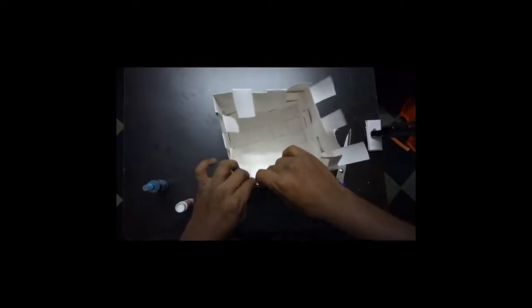Okay, so that the weaving will not come out, or else you can simply staple them. Okay, I don't have a stapler, that's the reason I'm folding it like this. You have to fold it and you have to staple all these folds. Once you do it, from the side it will look like this neat basket with a nice edge.